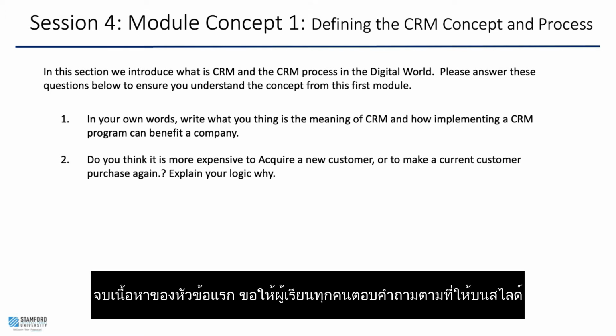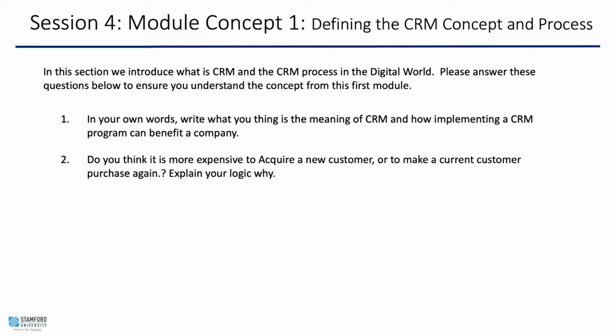And this brings us to the end of the first module concept. So what I'd like you to do is complete this short assignment and let's run through it. All right, so in this section, we introduce what is CRM and the CRM process in the digital world. Just answer these following questions. Number one, in your own words, write what you think is the meaning of CRM and how implementing a CRM program can benefit a company. And second, do you think it's more expensive to acquire a new customer or to make a current customer purchase again? I want you to explain your logic as to why.